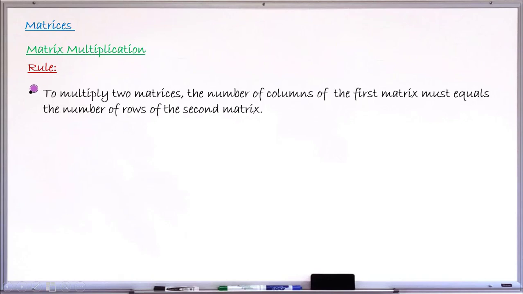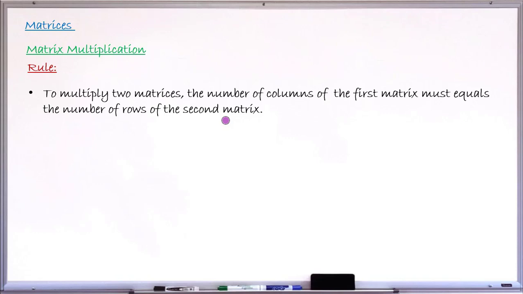My dear student, to begin the lesson, let us first learn the rule. It is this rule that will guide us on what to do in an attempt to do multiplication of two matrices correctly. So let's take the rule. It says, to multiply the two matrices, that is, these are conditions before you even attempt to start multiplying the two matrices, you have to take note of this condition. It says the number of columns of your first matrix must be equal to the number of rows of the second matrix. Otherwise, you cannot multiply the two.